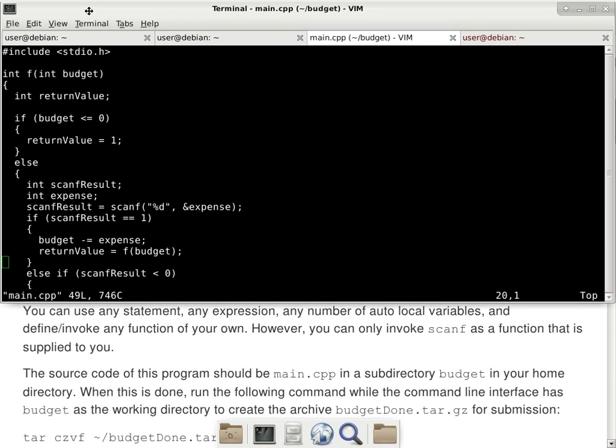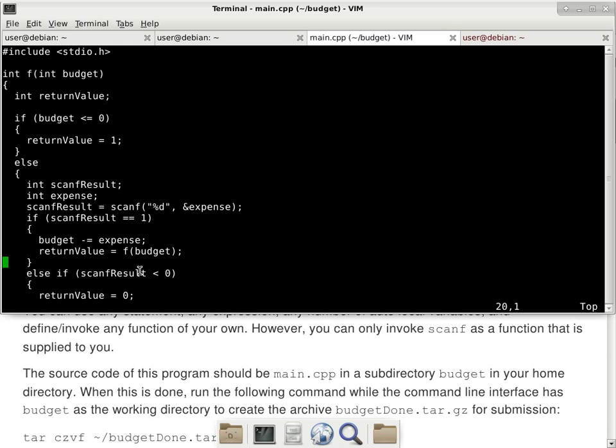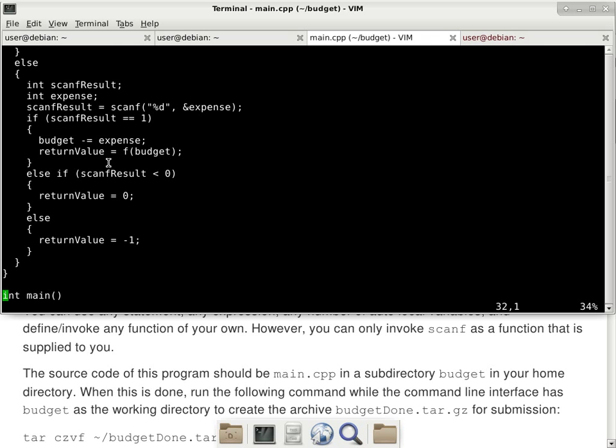Let's take a closer look at F. Do you guys see a return statement in function F? No, there's no return statement. So if there's no return statement, what is the return value at the end of function F? It can be anything. Okay? And that's why we got a 15, because I did not specify the actual return value. So what we need to do is to make sure that we have a return statement here.